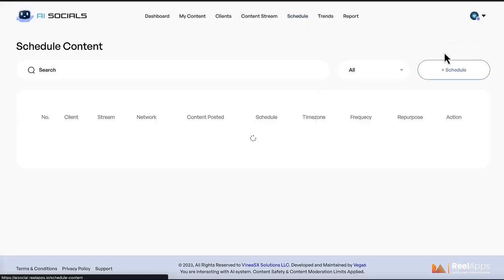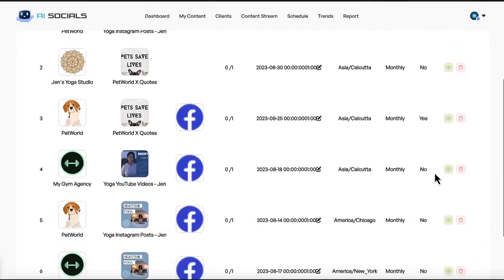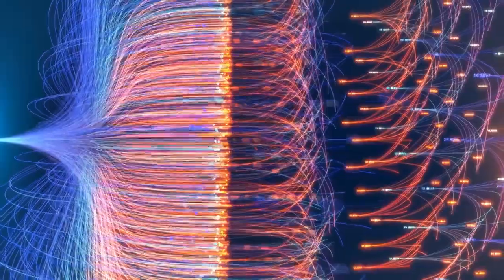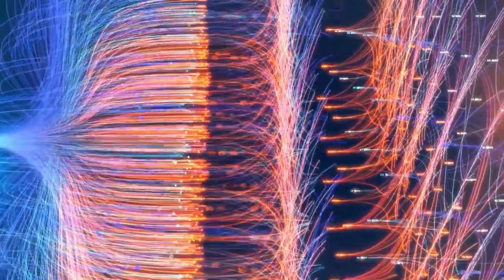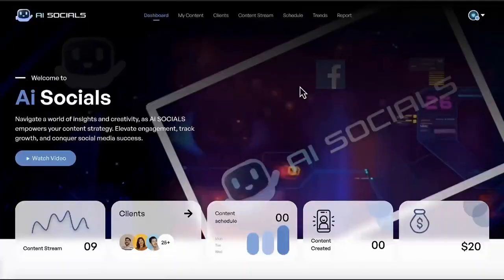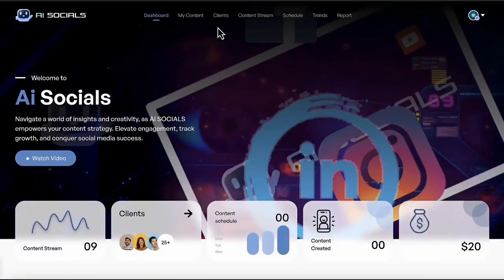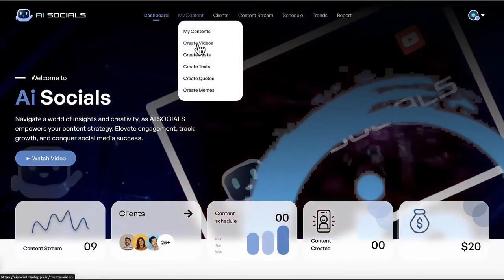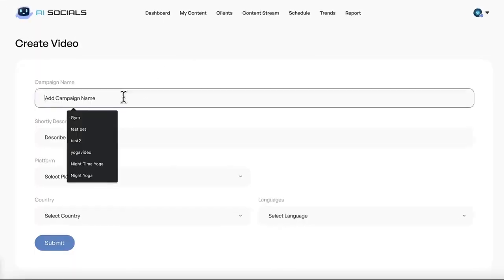Plus, you can post by client and leverage built-in machine learning to learn what times posts are performing best for each client so that the AI knows when to schedule the post at maximum impact for you. How powerful is that? Now, on top of viral posts, AISocials makes viral videos in any dimension for any platform from just a keyword as well.